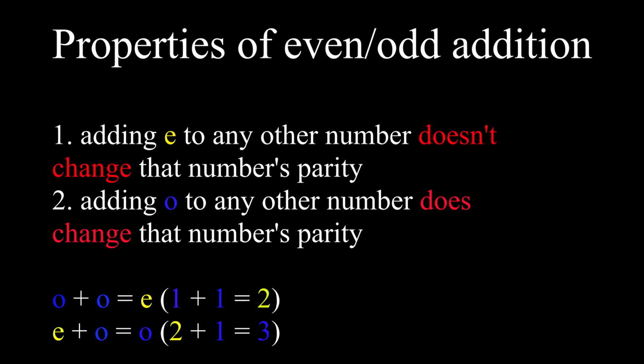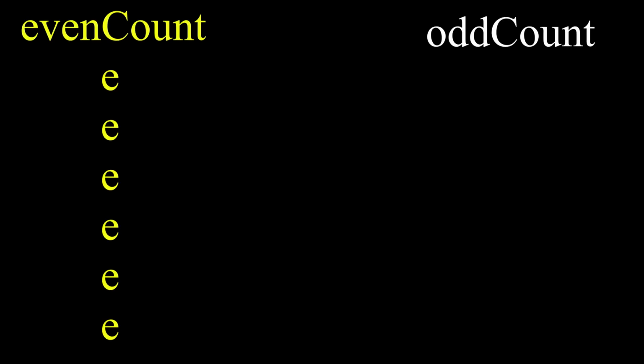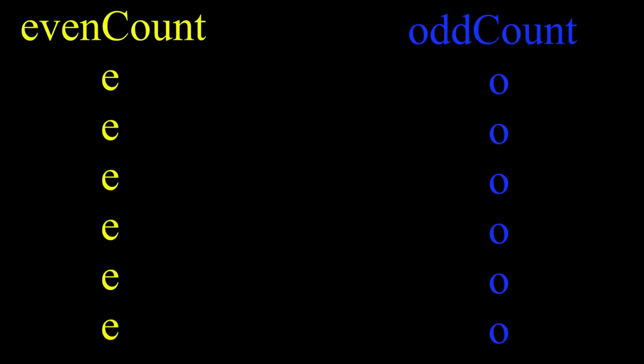Knowing these properties, we can simply keep track of two variables, how many even numbers we have, and how many odd numbers we have. To form the maximum amount of groups, we want the groups to be as small as possible. We can just simply subtract 1 from our even count when we need an even, and subtract 1 from our odd count when we need an odd.